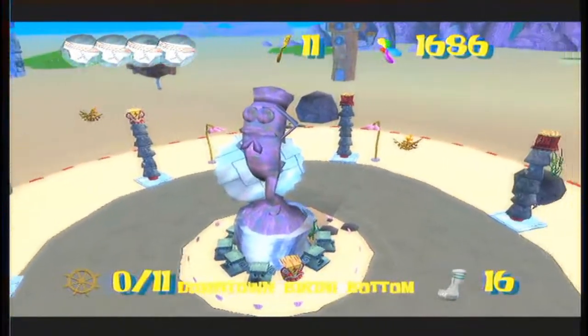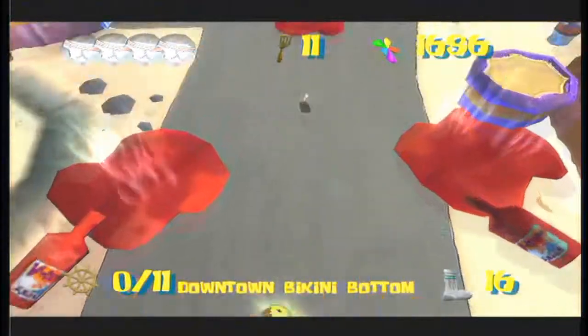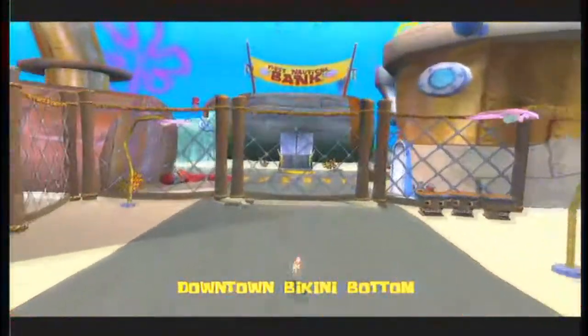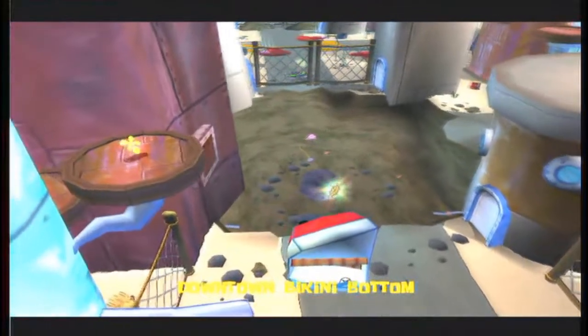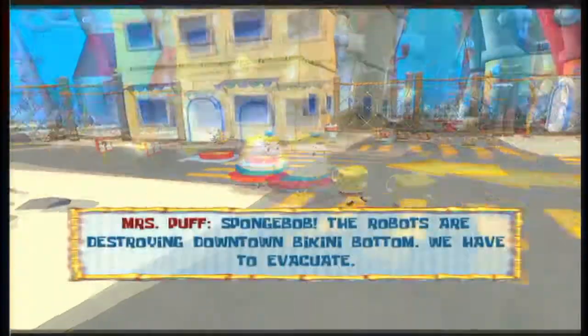Downtown Bikini Bottom. Once a bustling metropolis, now debris-covered. What is that red stuff? We're gonna have to find out. This is one of the better levels in the game.